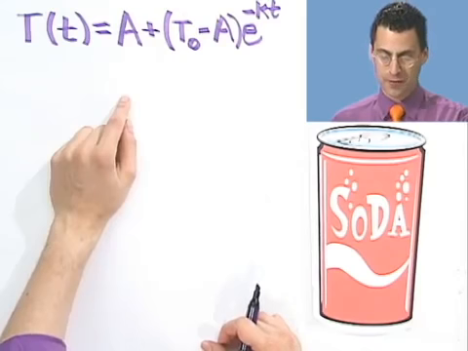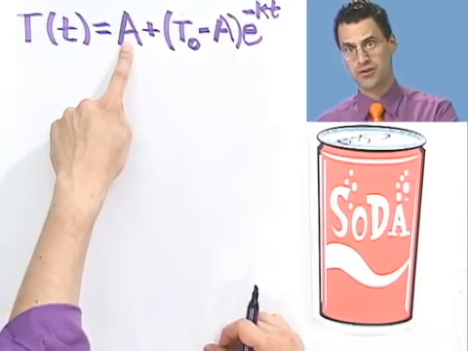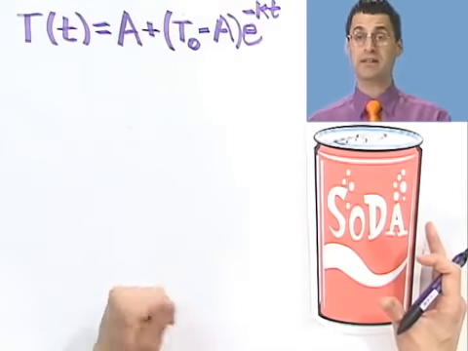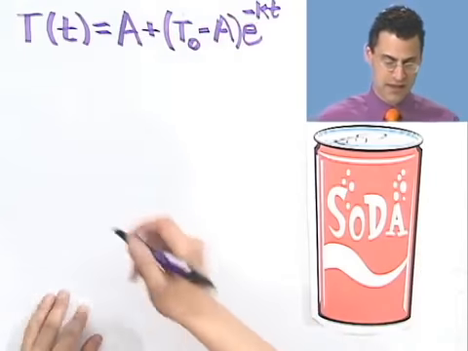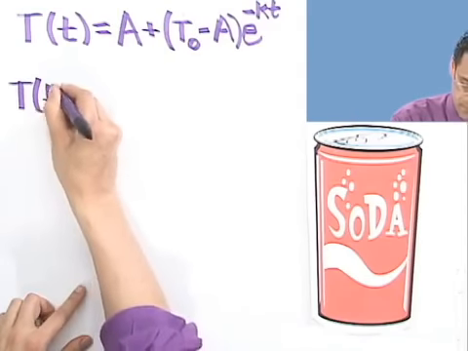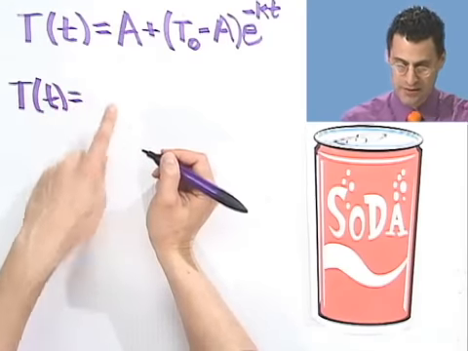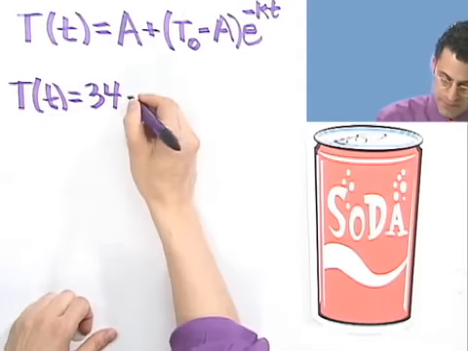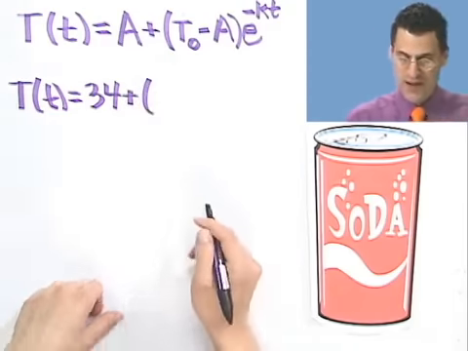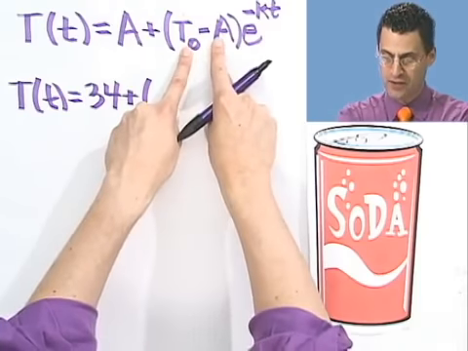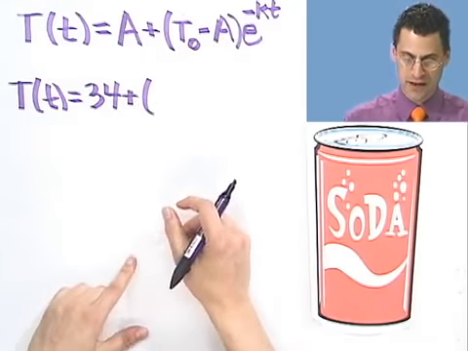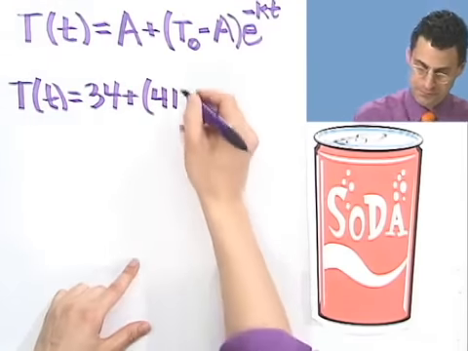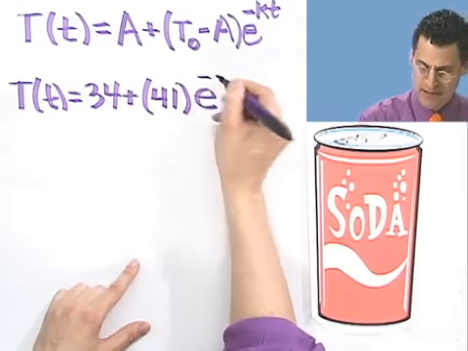Now, we do know, for example, that the temperature of the refrigerator, I told you, was 34 degrees. So this is 34. And we also know that the soda can initially, when it was put in, I reminded you, was 75. So we can actually fill in a lot of these things for our soda can example. This number here I said was 34 degrees. Of course, these are degrees. Plus, and then I have 75, and I subtract off 34. So 75 minus 34 is 41. So I have 41. And then I have e to the minus, but wait a minute, I don't know what the constant is.